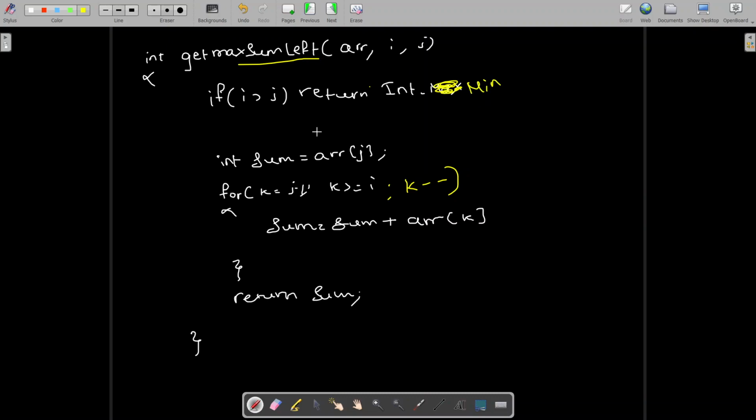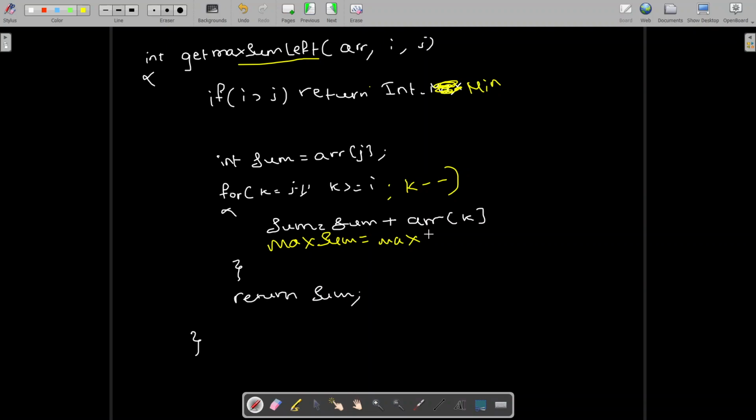And the sum will be computed from j minus 1, and the maximum sum, max sum, is returned.